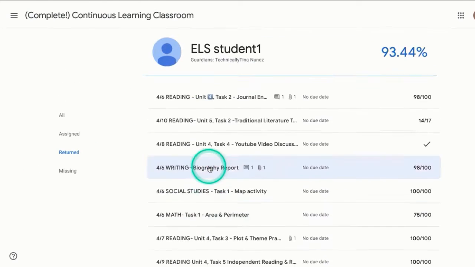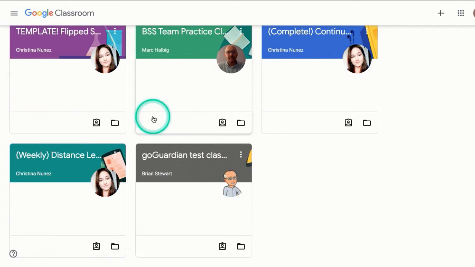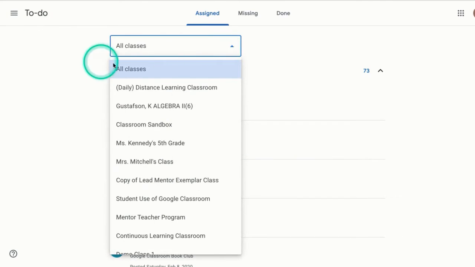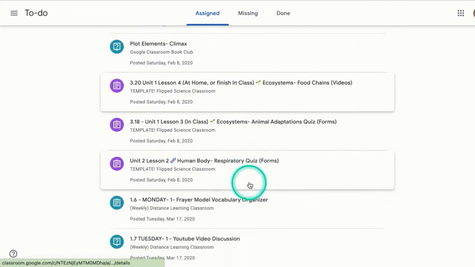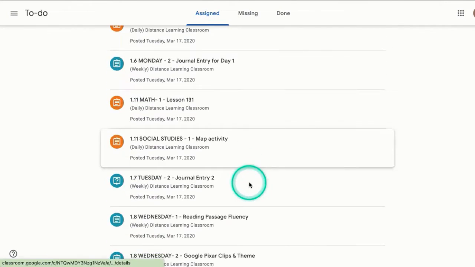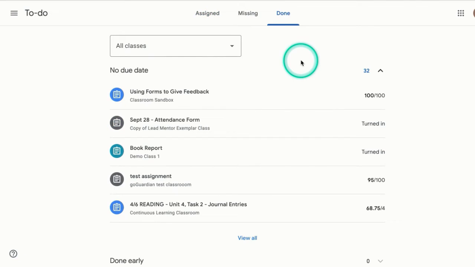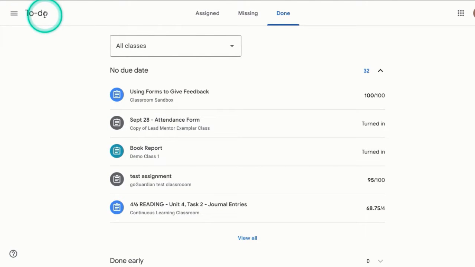Now, this becomes very important as best practices in elementary because when students are in multiple classes, students are able to go to their to-do list and they can see all of their classes at one time. They'll be able to view all of their assignments that they need to finish up right here within the same space. So organizing this in the best way for students allows them to get into the best practices for going through that space within all Google Classrooms.